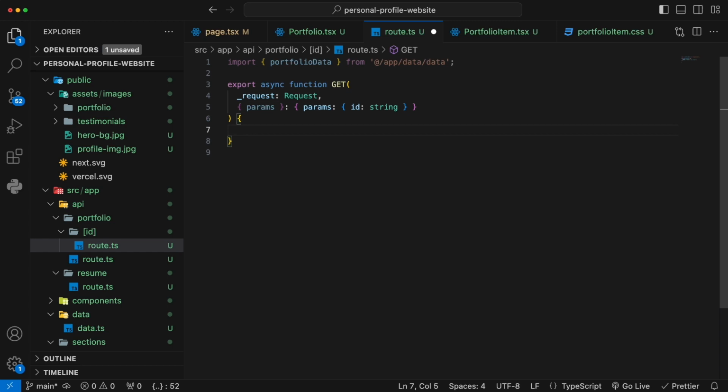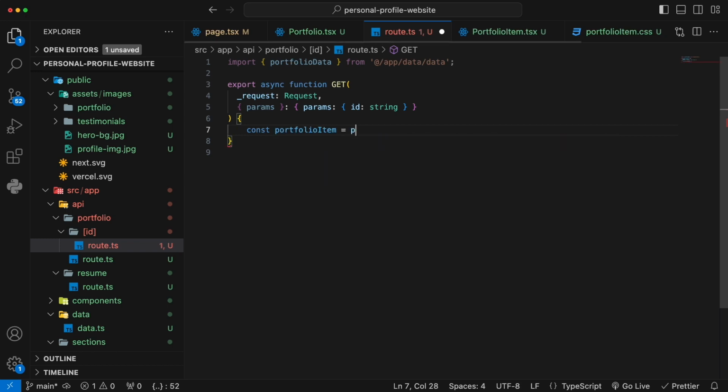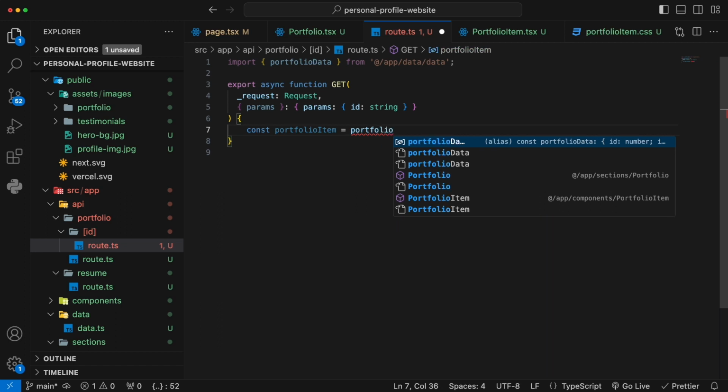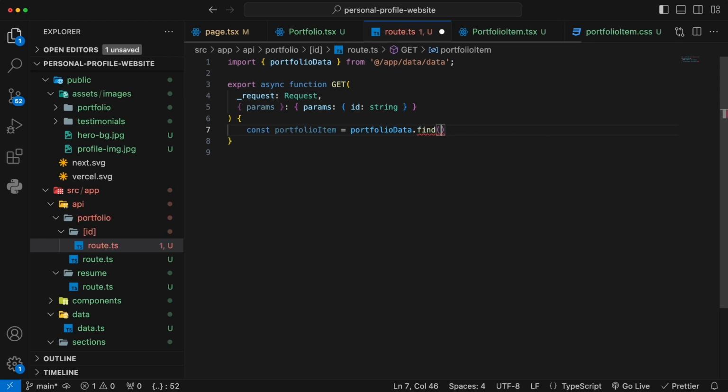Inside the function body, we're going to handle the individual request. What we're going to do is create a constant called portfolioItem, and that one equals portfolio data. We're going to find from this one the portfolio data, using the JavaScript higher-order array function find. If you are building a genuine project, you do not need to write this. Here you should write code to talk to the database. Say for example, if you're using SQL as your database, which is a relational database, here you probably want to write select something from where.